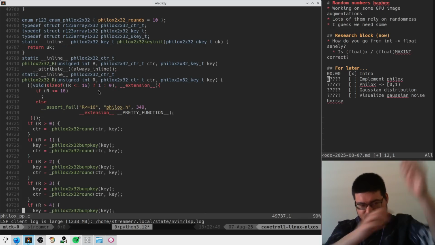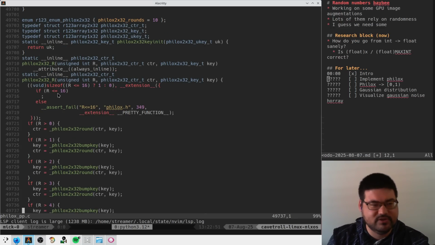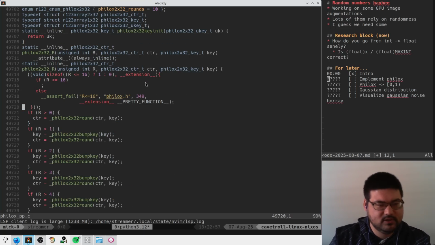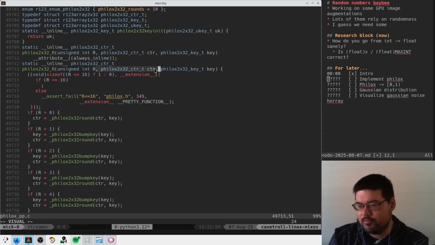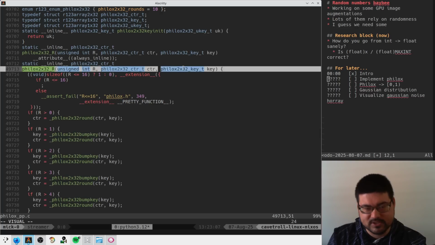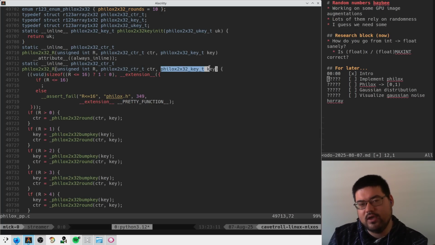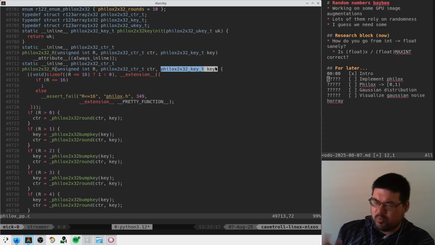And you know, the pre-processed version of this is actually not that bad. So you have your counter, right? This is just a number between 1 and 2 to the 64. Then they have a key here, and if you think about this in the context of block ciphers, this is the thing you're encrypting with, but in this context, it's kind of like the random seed.